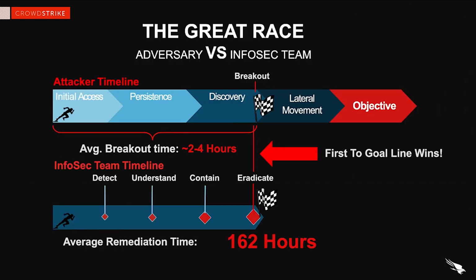So how do we start winning against them? That's the question. So obviously, first and foremost, we need to know their techniques, which is why we built CrowdStrike from the ground up to do incident response, but also give visibility into endpoints globally. So now we can see these emerging attacks happening across the board. And now that we know their techniques, we can be faster than them in our response because we understand what they're doing and how to respond.